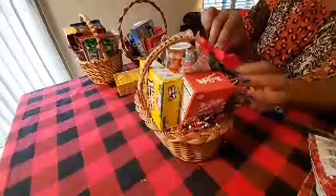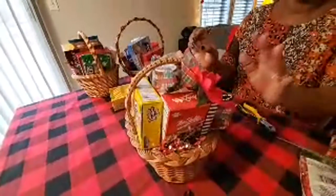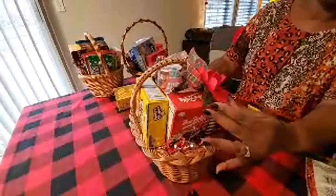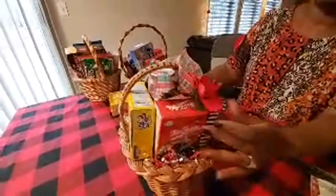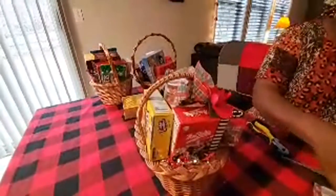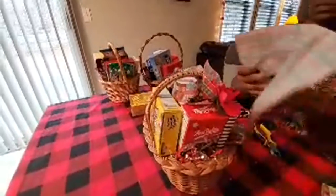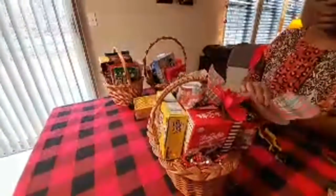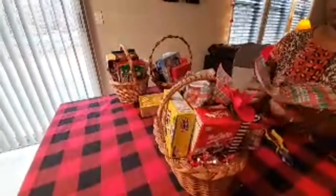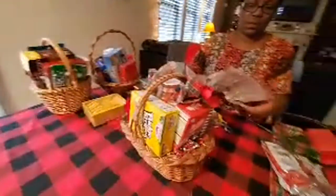See, I'm tucking some of these in some of these little spots. You can use the glue dots. They do have glue dots at Dollar Tree, and you just kind of tack them on here. That'll keep your basket still, but I'm trying to really pack this thing in. Those glue dots are amazing, because oftentimes you think that your packages are really loose, but those glue dots really tighten that up for you.